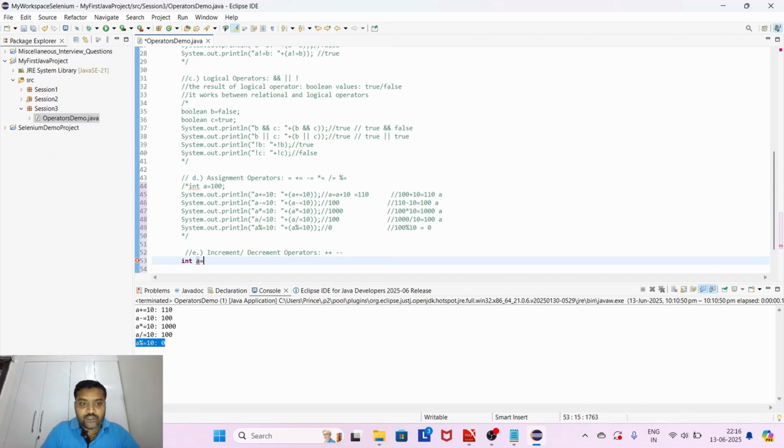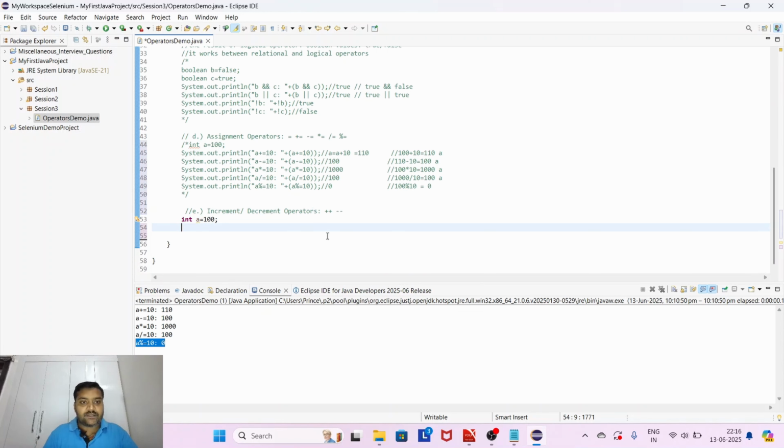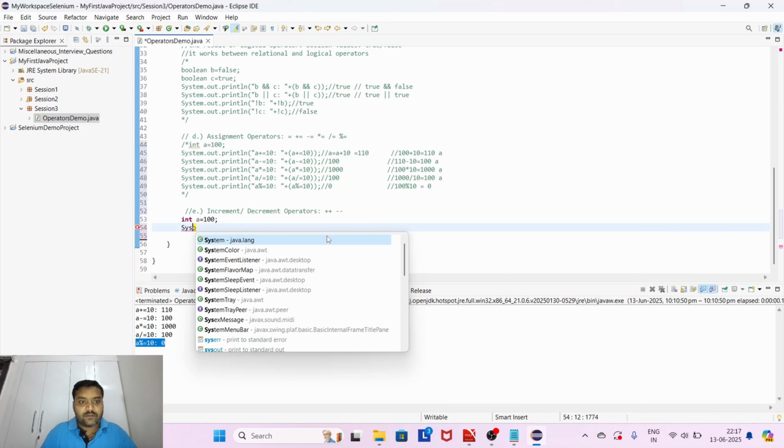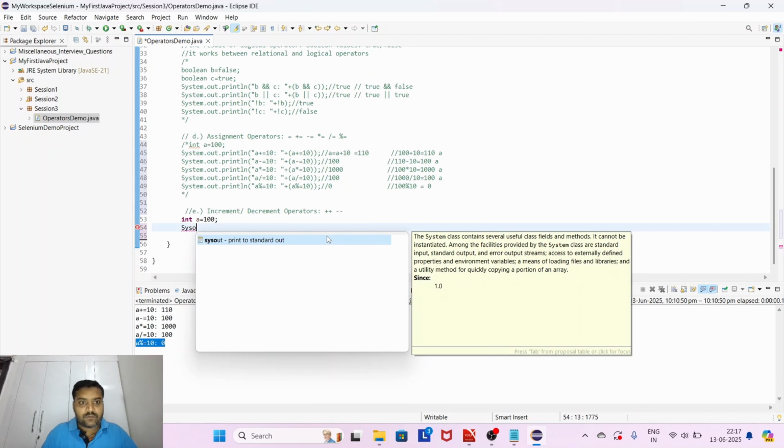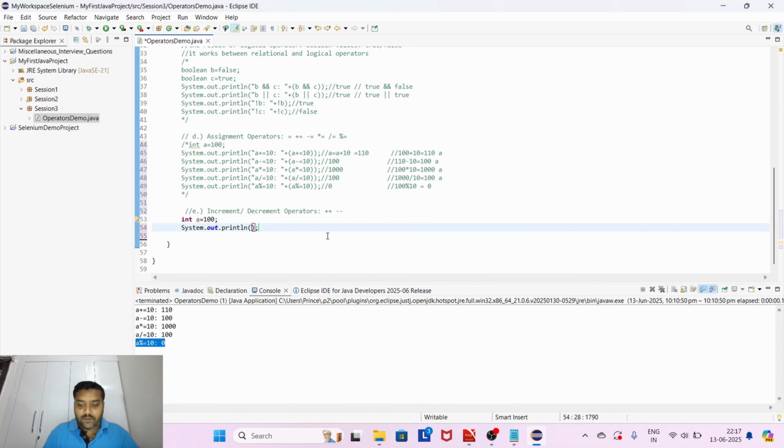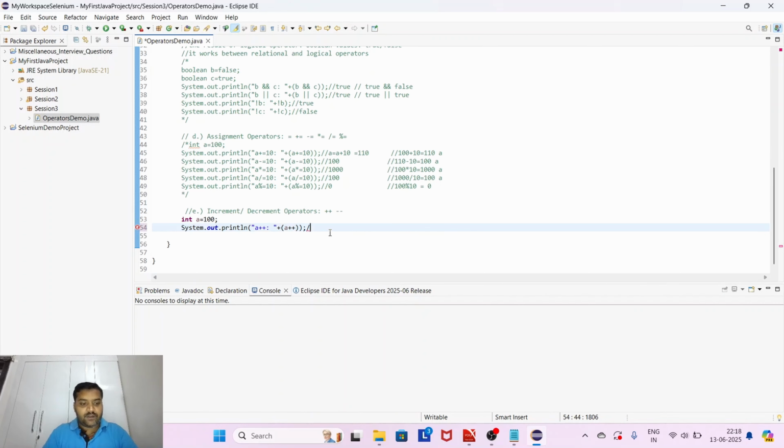Let's say int a is equals to 100, right? If we write System.out.println a plus plus, what will be the output? 100.